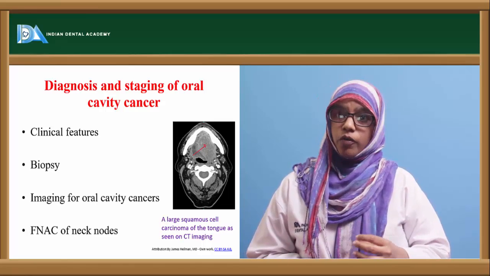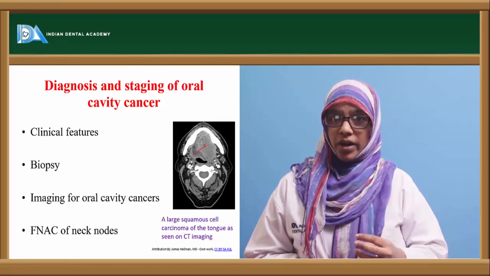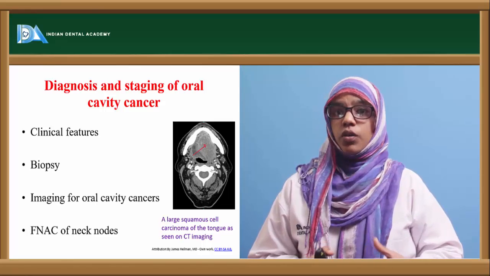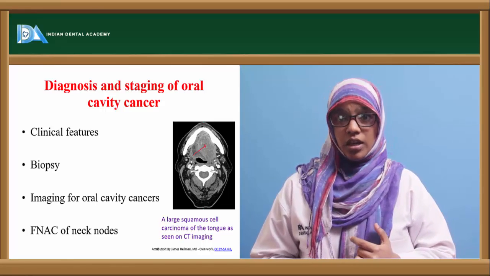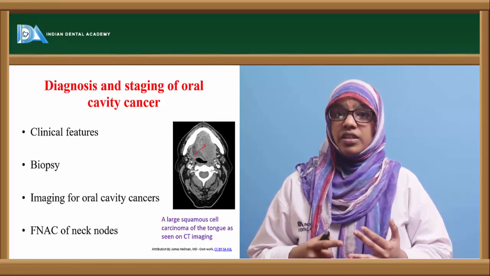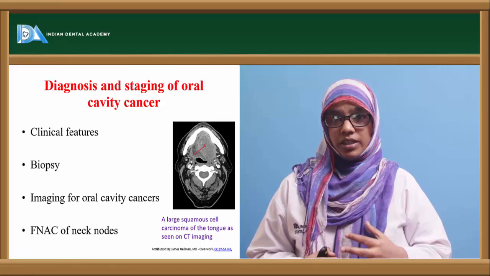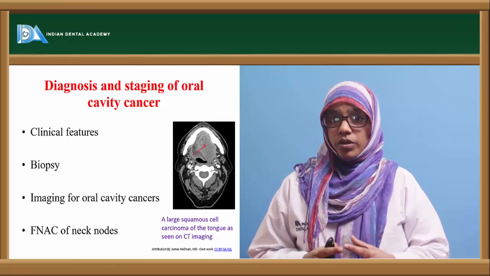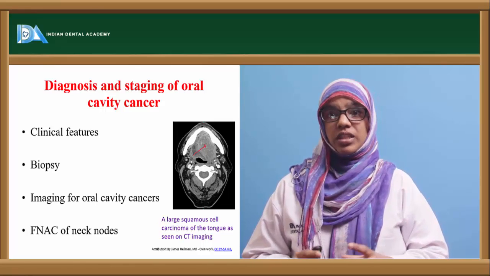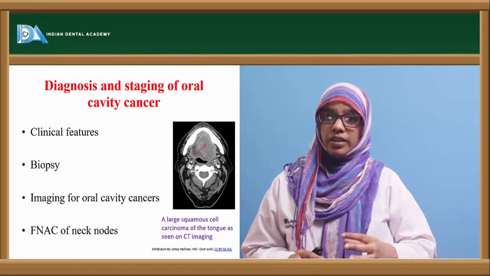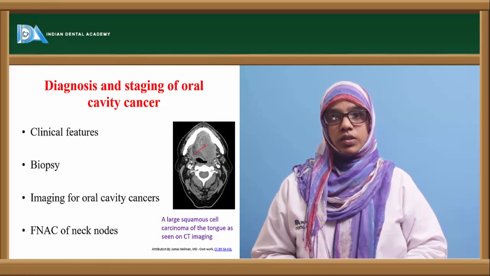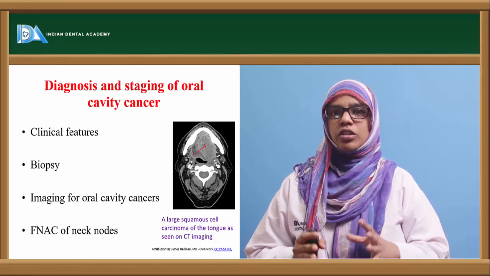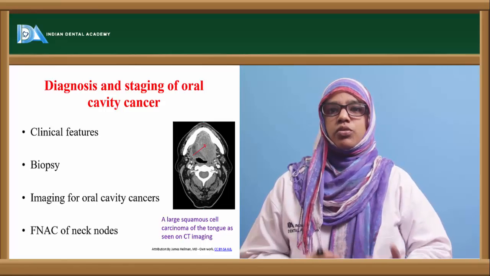There could be involvement of the dentoalveolar segment, the tooth may become mobile and a necrotic non-healing socket can be seen. In cancers of the oral cavity and tongue, the tongue mobility is restricted, hypoglossal nerve paralysis is there, and speech and deglutition are hampered. So you need to keep all these clinical features in mind. If there is involvement of the infratemporal fossa because of the tumor, there is trismus. But you need to differentiate this from oral submucous fibrosis, because trismus can also be because of oral submucous fibrosis. And almost 50% of oral submucous fibrosis have a chance to develop into cancer.